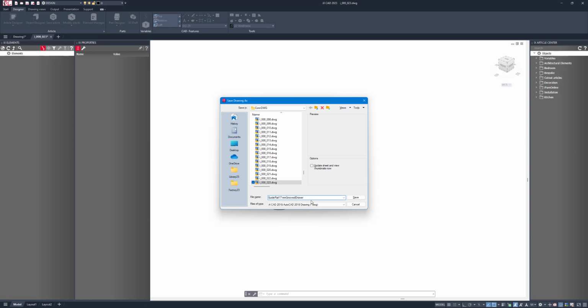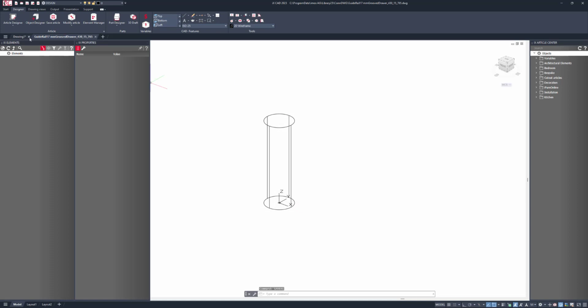So let's get rid of that, do underscore and paste that in. And I generally don't like dots in the names, so I'll get rid of those, and let's just save that. Okay, so this has now got a new name in here. And what I want to do now is effectively create the rest of this information.